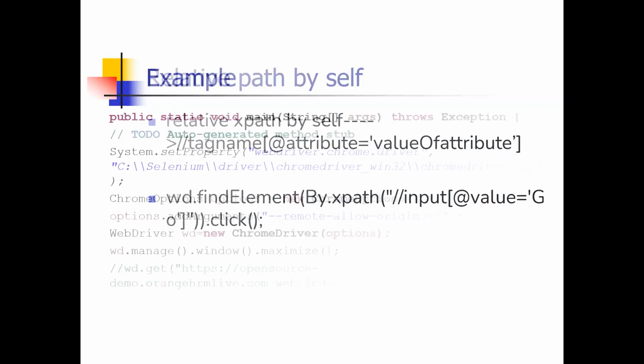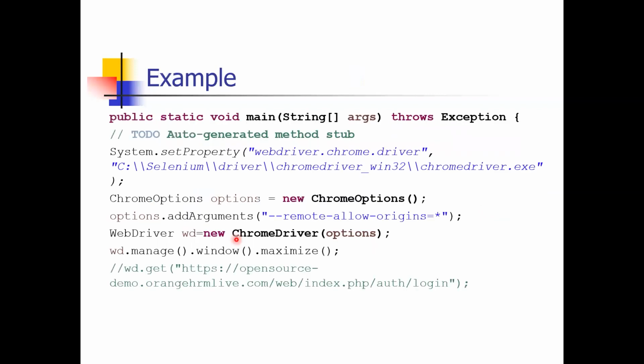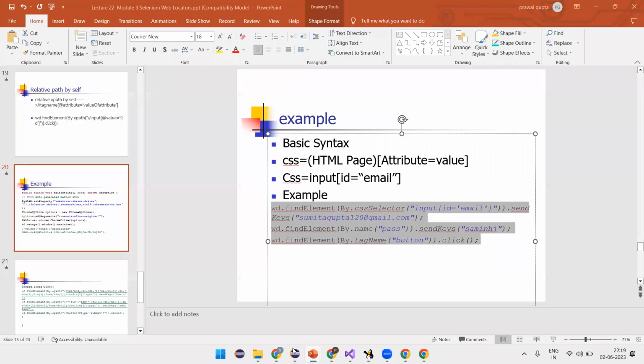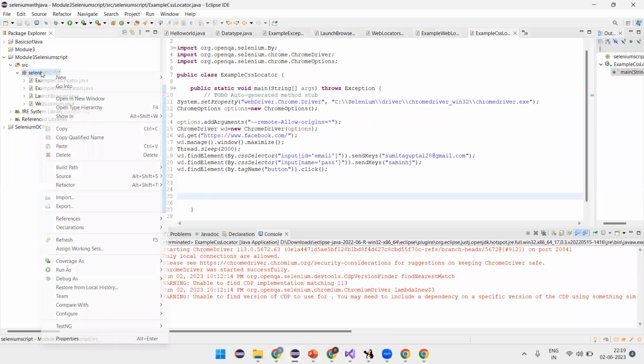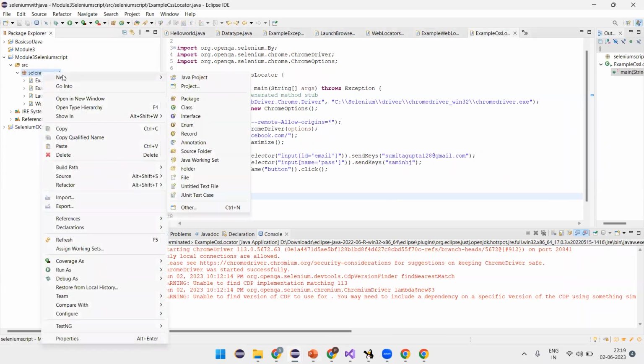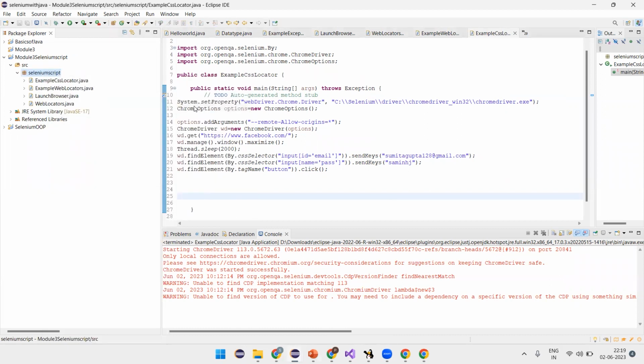So I'm closing this PPT mode and opening Eclipse. Again, I'm making a new class. The package name is Selenium script. Right-click on the package, then New, then Class.